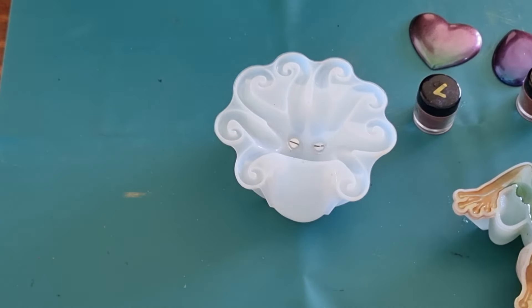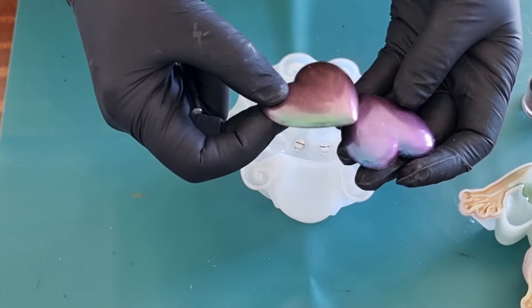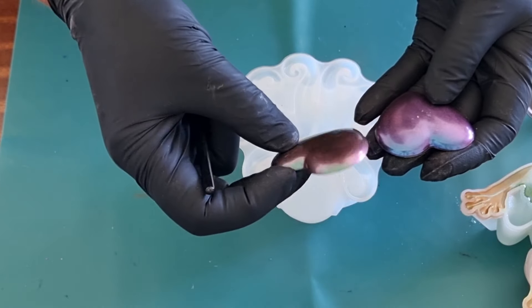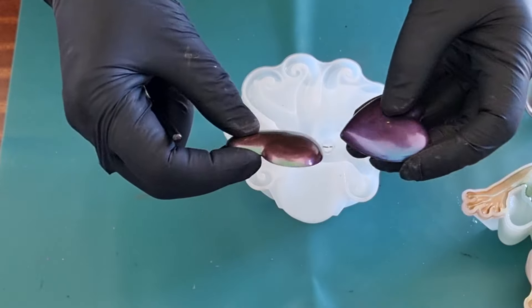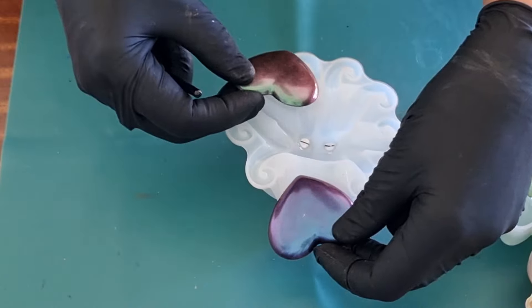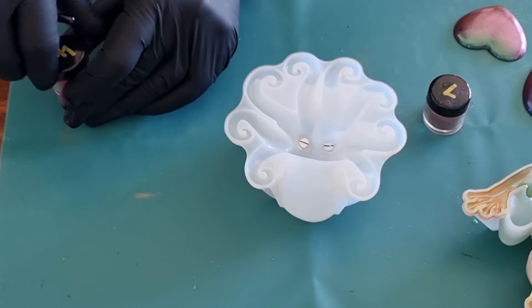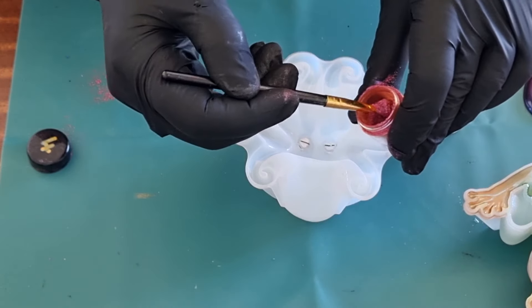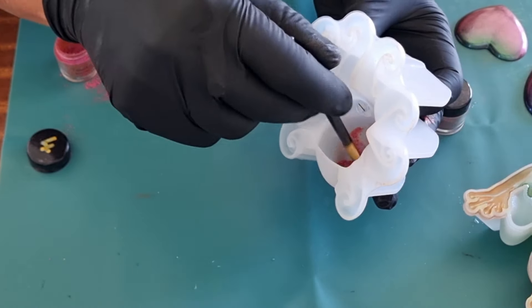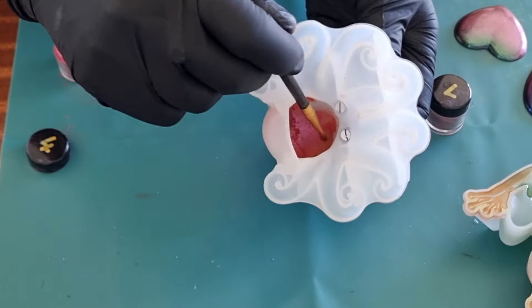All right, they are done. So these are the colors — like I said, that one there and that one. I think I'll do the head in the greeny-purple chameleon color and the tentacles in the blue. Actually, no — I think I'll do purple in the head. So let's do inside the head first. This is chameleon powder — I'll just get it from Temu. A little bit goes a long way.